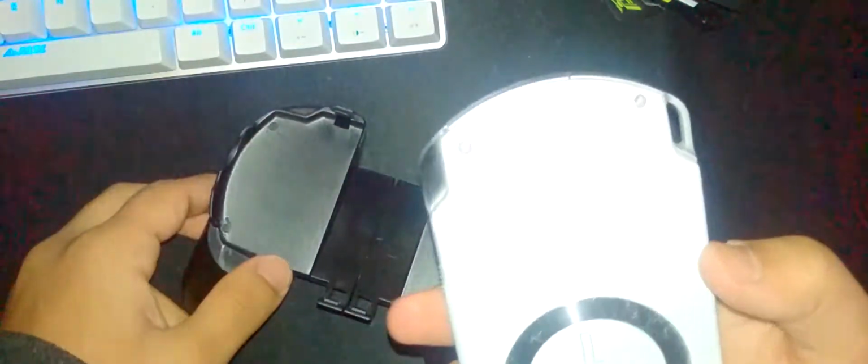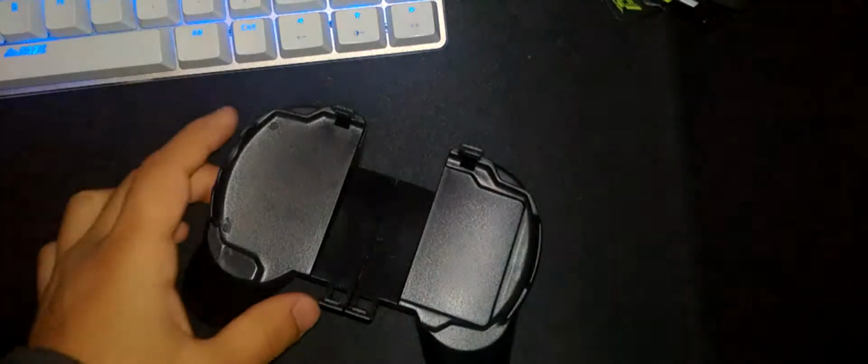because first off, as you can see, I had to snip these two little humps over here, because they do go at the back of the PSP. Over here they do go inside it, but the problem is they don't even line up. Okay, and it doesn't just stop there.